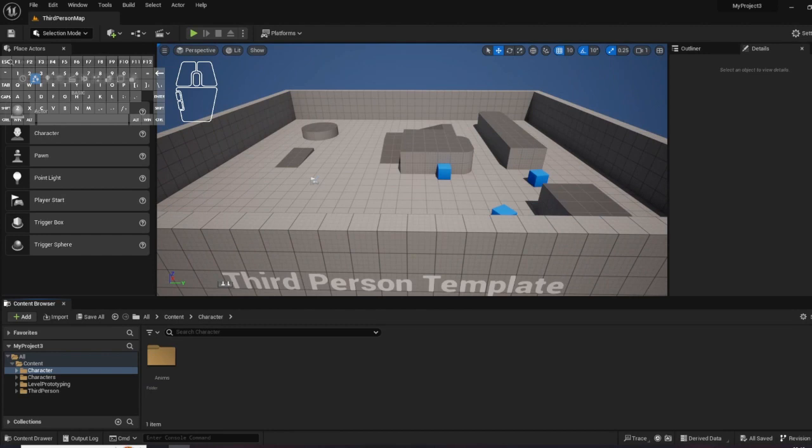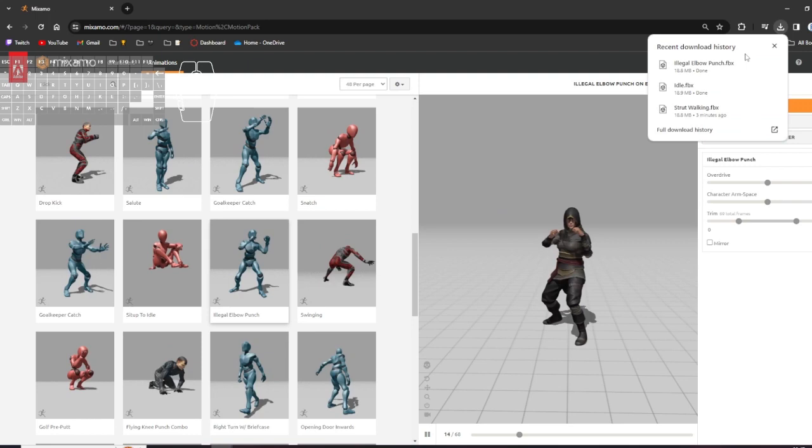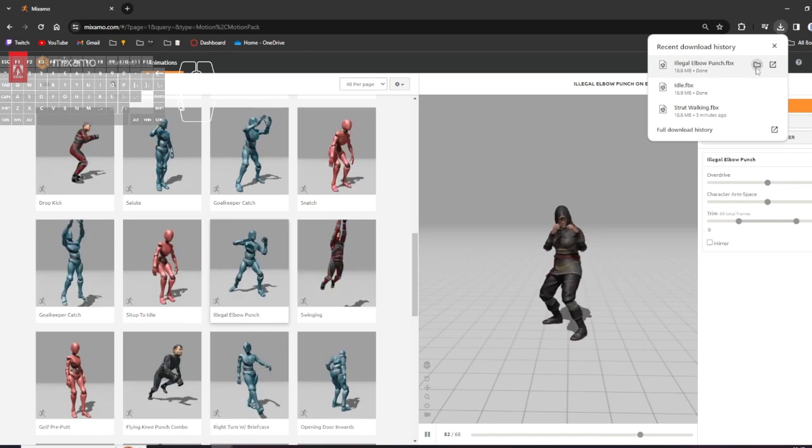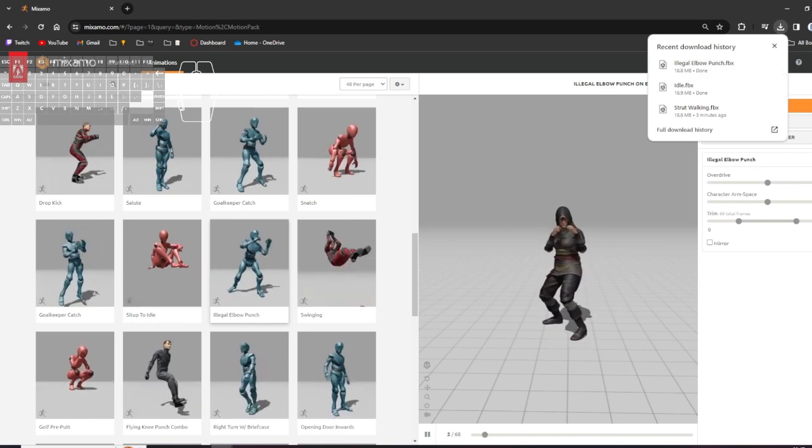So what you need to do is open up your downloads. Let's have a look. Move this off screen. Now what we need to do is go to our downloads and actually find that. Another quick way of doing this, to be fair, my files are on a different disk, so it's a pain. Just click on this downloads tab, click the folders, click this file here, and it'll open the download folder for you.